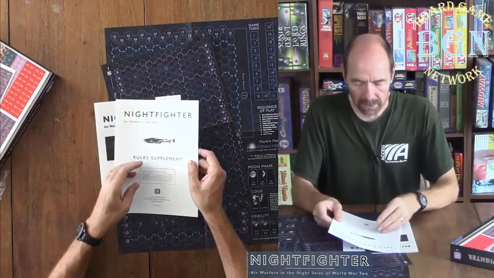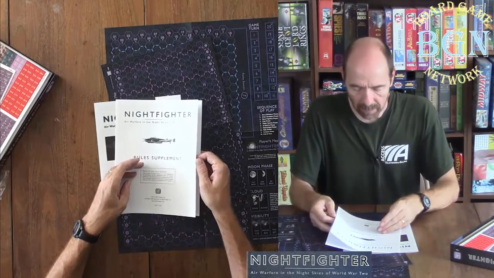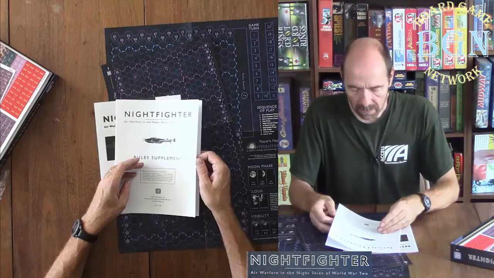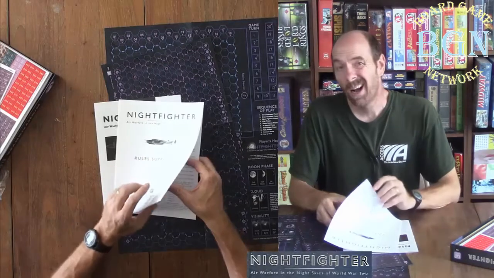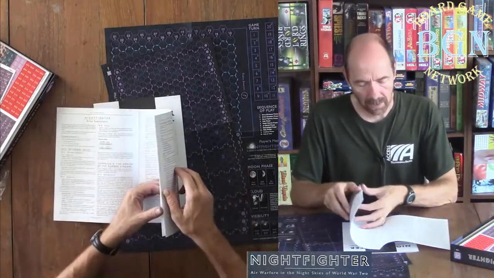We have the rules supplement. This booklet is given away as a free supplement to purchasers of Nightfighter. It contains additional optional rules and campaign game system. The campaign requires opponents and a deck of regular playing cards that are not supplied with the game. A deck of playing cards? I suppose I could dig one of those up.